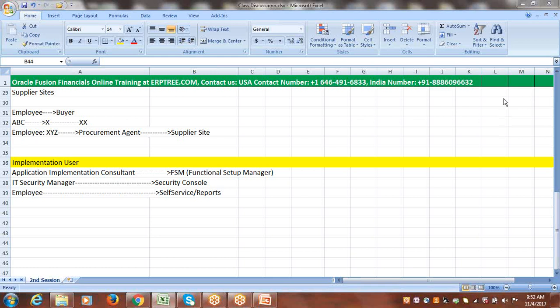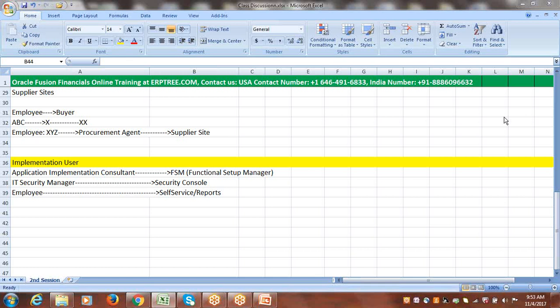In our initial discussion, you mentioned that in Fusion, one instance is what we call a pod. So in one pod, you are saying that we can create only one enterprise, right? There will be a default enterprise. You don't need to create it, and there won't be an option to create one. The default enterprise will have a name, and you will change it to your client name. If you are implementing for XYZ group, just overwrite that name. The rest of the setups and controls you can set as per your business requirement.